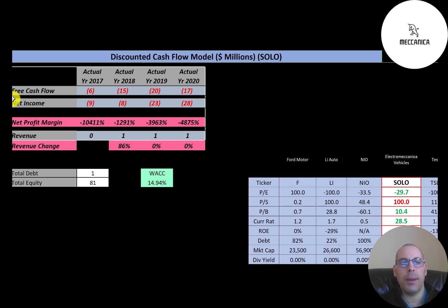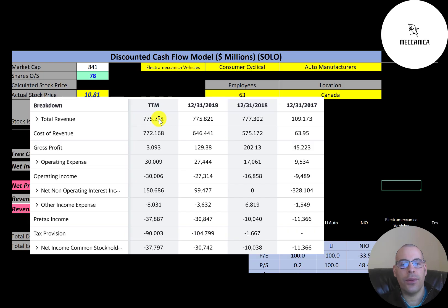Free cash flow is cash flow from operations minus capital expenditures. You can see the company has negative free cash flow every year. Net income is the profit and loss on the income statement — it's revenue minus expenses. They also have negative net income every year, because they're pre-revenue; they really haven't sold any cars yet. The total revenue and cost of revenue is under $1 million, so they're not doing much business and are still trying to build out their product line.